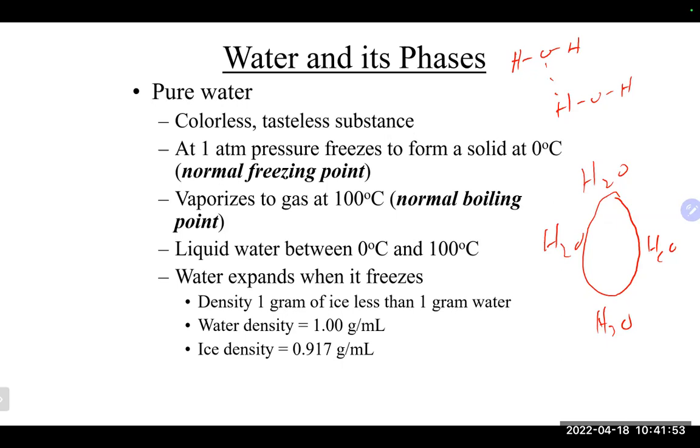And that's really important because if you think about what density is, density is mass divided by volume. So if we're creating all this extra volume, the bottom number gets larger, and the density of ice, compared to liquid water, will actually be less than what we would expect. Ice is about 917. Liquid water is about 1 gram per milliliter, which is typically what we use for the density. And again, that is why ice floats on top.